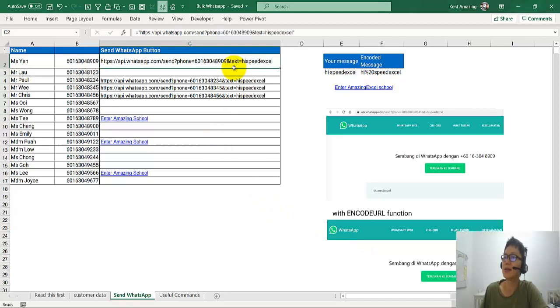Once we have done this, we want to change the number, because the number now is fixed to 6016. We want the number to follow this number. So how do we do that? We break the number here apart with an ampersand. Watch this part carefully. Pause this video, watch this. Once you get it, you move to the next line.